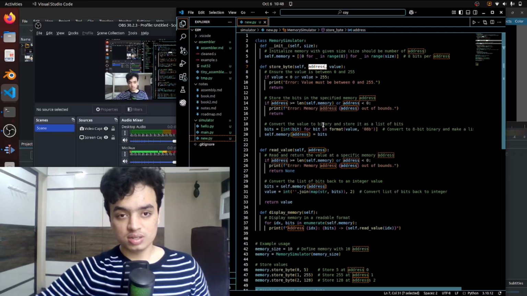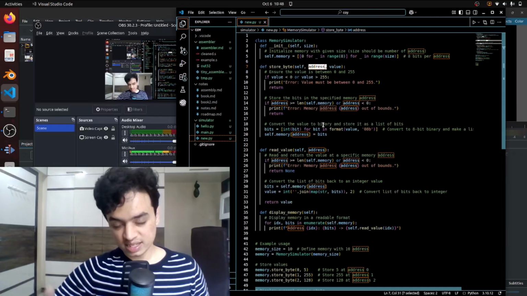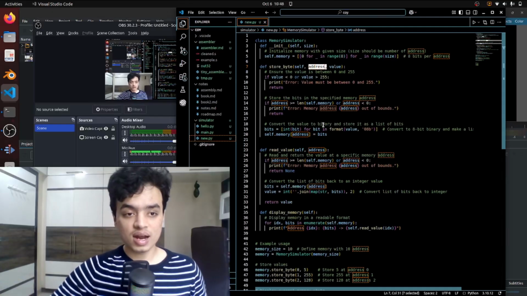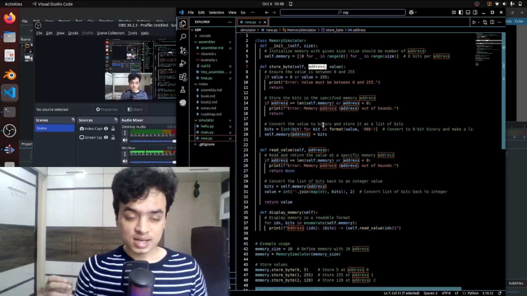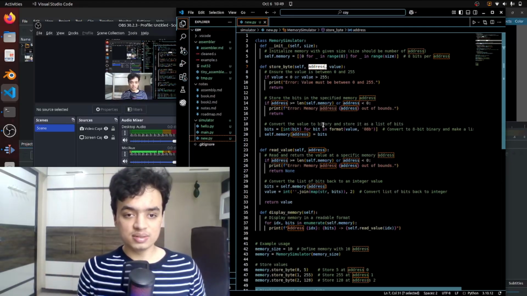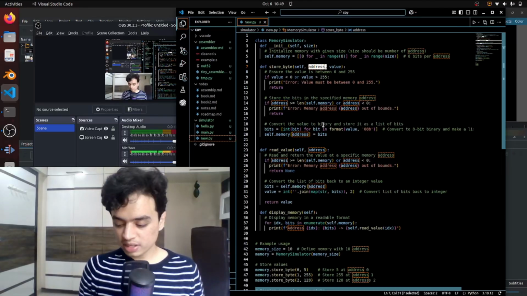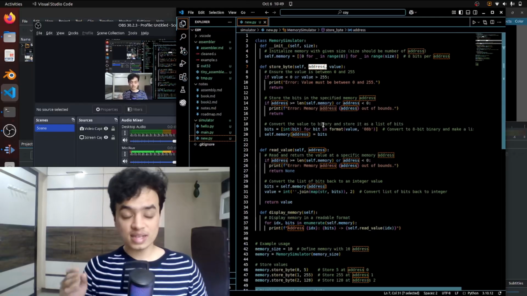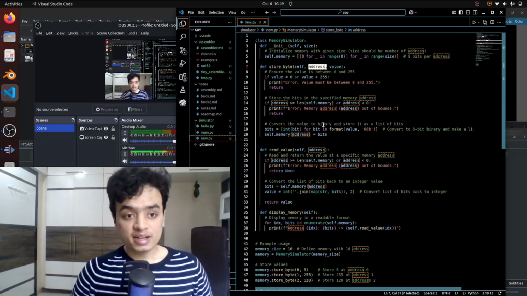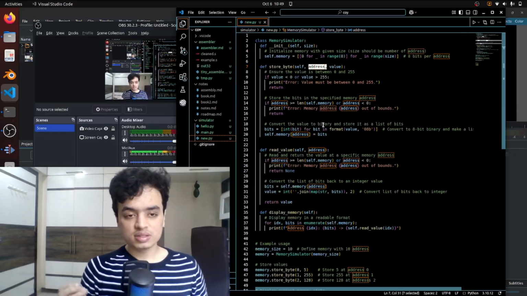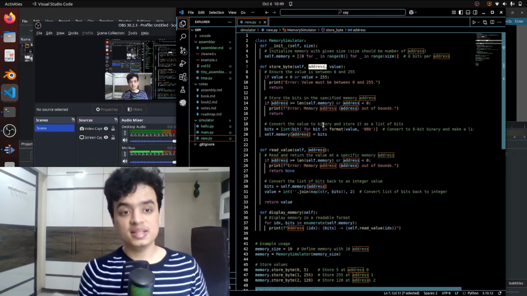This is what this store bytes function is doing. Here we are just checking if the value is between 0 and 255. If it is smaller than 0 or greater than 255, then we cannot store it, because that value cannot be broken into the byte format. Any value greater than 255 you cannot store with 8 bits.